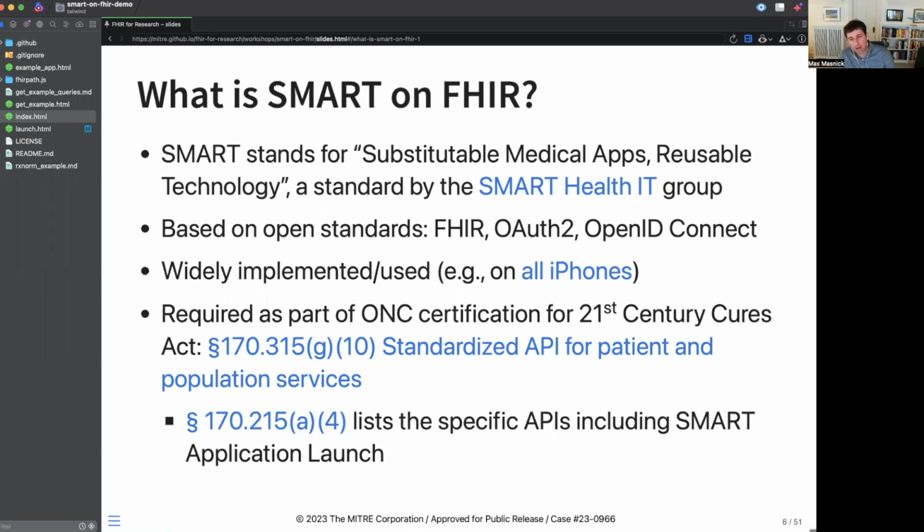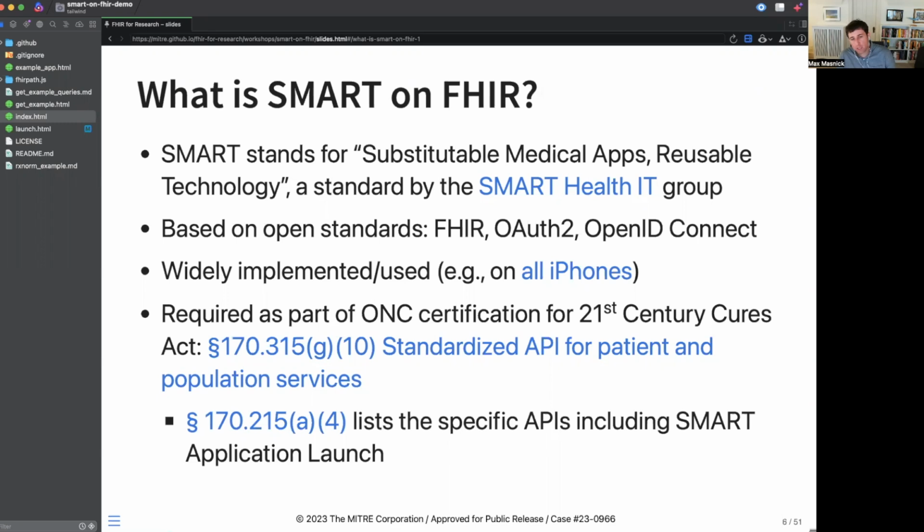The first talks about standardized APIs for patient and population services. The population part of this is FHIR bulk data, and we talked about that on the workshop that we did last week. Today, we'll be talking about the patient part of this, which is Smart on FHIR and the FHIR APIs and US Core.